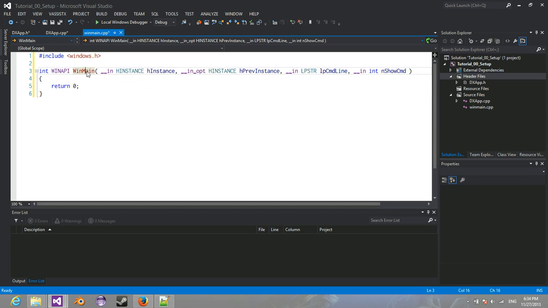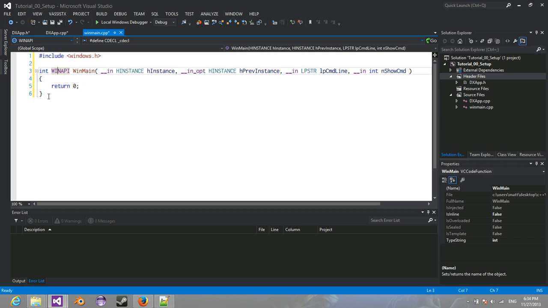Okay, so this is what an entry point looks like for a Win32 application. It's a WINAPI function, which means basically it's a Win32 entry point. What gets passed in are these HINSTANCE handles. This is the instance of your application, so it's basically a handle to your application. This one is deprecated. See how it's an optional input. It's not used anymore. It's legacy, from back when I think 16-bit Windows development. So that's years ago, like mid-90s.